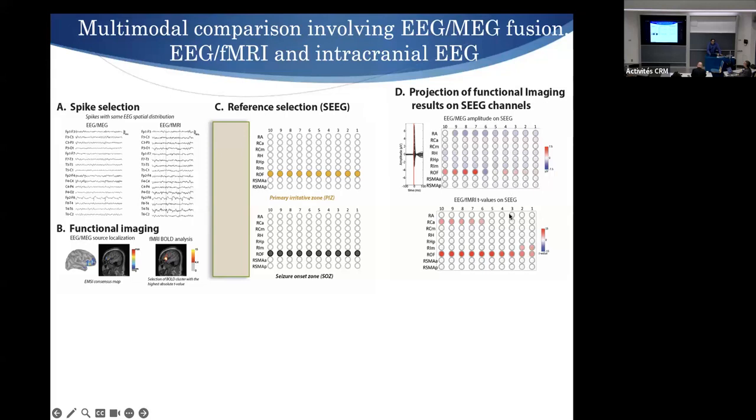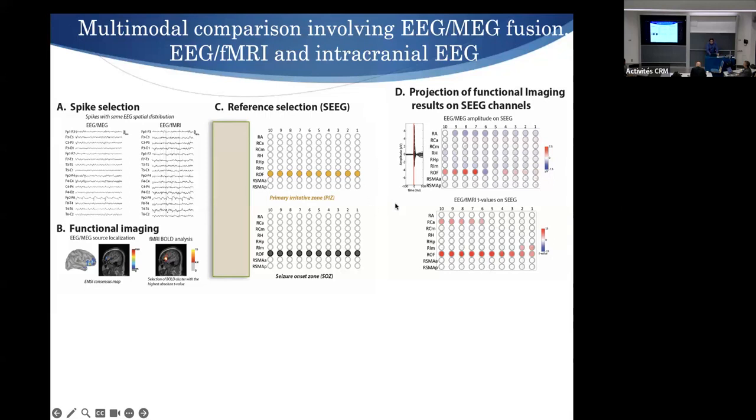And then we did roughly the same, but we could not have a physical model. So we did a projection of the fMRI into the SEEG space using a local sphere. I think it's a sphere of radius 1 centimeter. So if we have a t-value in fMRI within that region of the electrodes, we project it there. So now we have MEG and fMRI here, our gold standard there, so we could compare that.